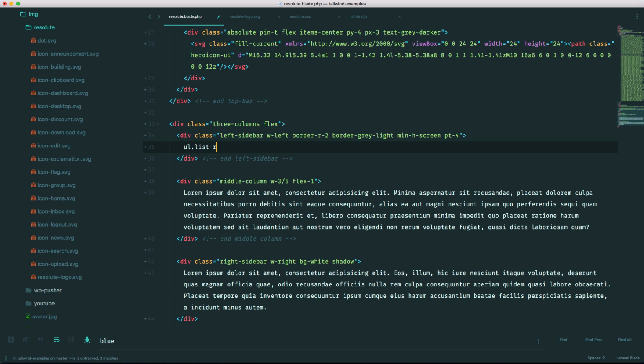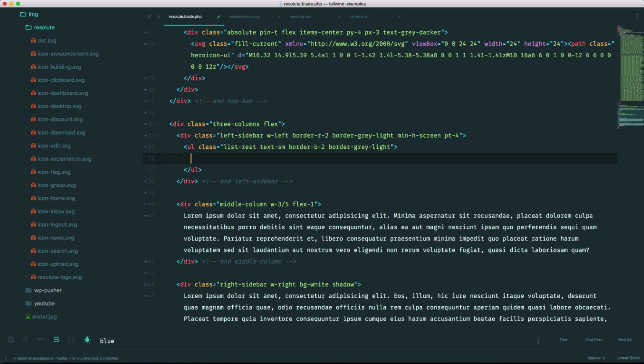I'm going to reset it. Make it small. There's a border bottom of 2 and border gray light. And the first item, we're going to give it flex, item center, py1, padding left of 4, and a margin bottom of 1.